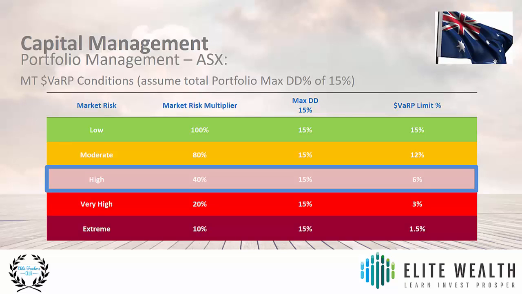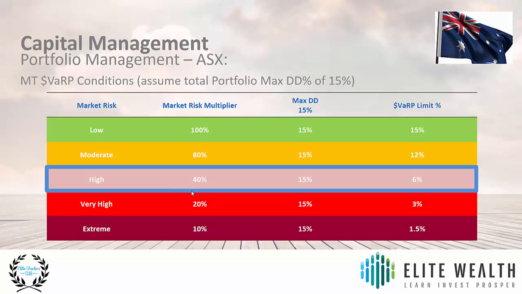Well, the easiest way to think about this is that depending on if you're dealing with direct shares, and most people who are medium to long-term investors tend to be dealing with direct equities, it means that you are allowed to expose up to 40% of your capital to the market. So if you had a $100,000 portfolio that you were looking to invest into the markets, you would have 40% of that actually in the market at this particular point in time. That's the easiest way to think about it.